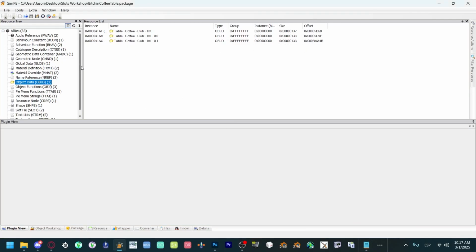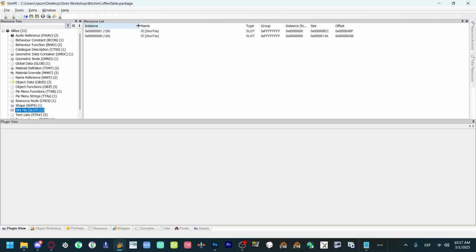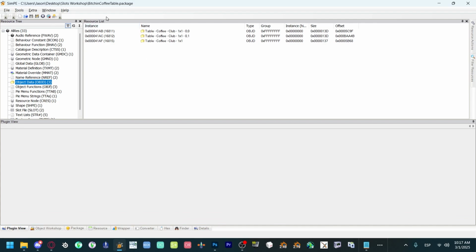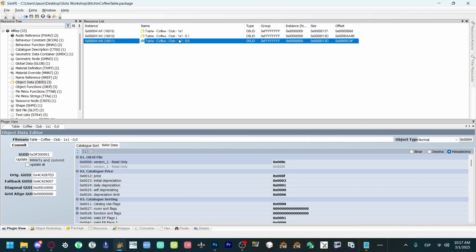And let's go to the slot resource. So you can see we've got 128 and 129. So before we add the slots to those, let's coordinate them. So we go to object, the OBJD in the resource tree, and we go to the 0 tile first. This is the one on the right.